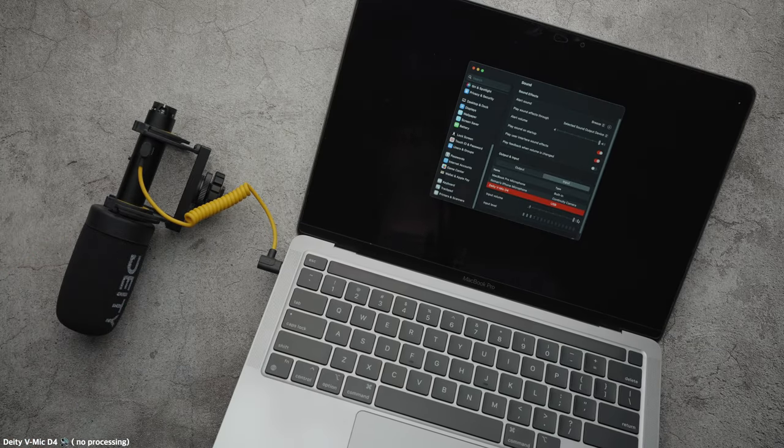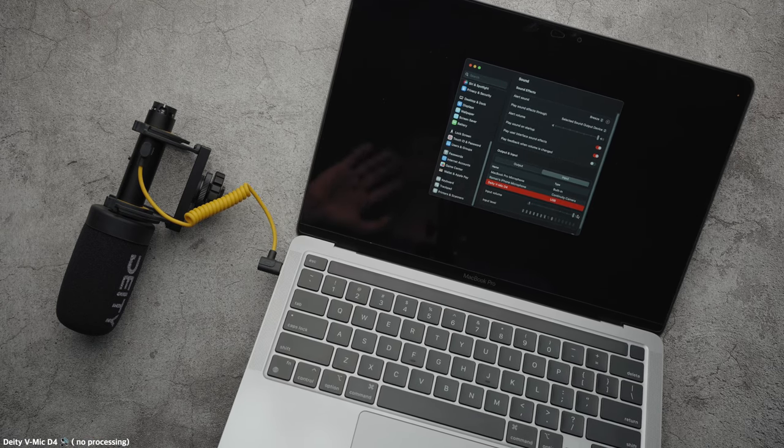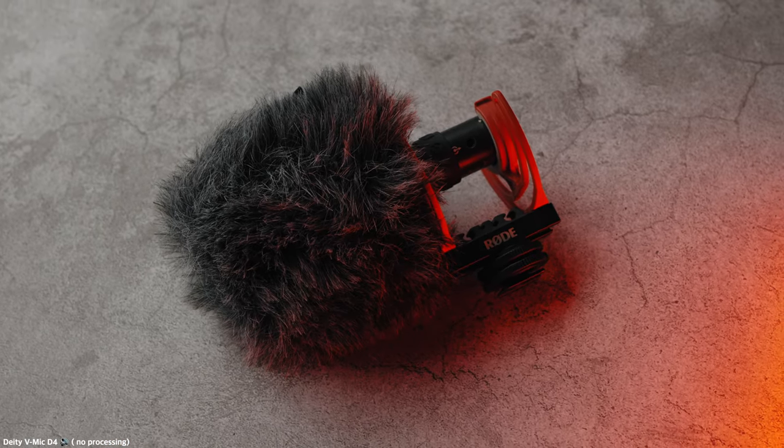However, when connected to a computer, the GOII performs significantly better for some reason. Even when the gain on the VMic D4 and the computer is set to the maximum, the microphone isn't as loud as the GOII. Furthermore, in my tests, the GOII performs much better in windy conditions, but you have to pay extra $30 for this Rode wind muff.